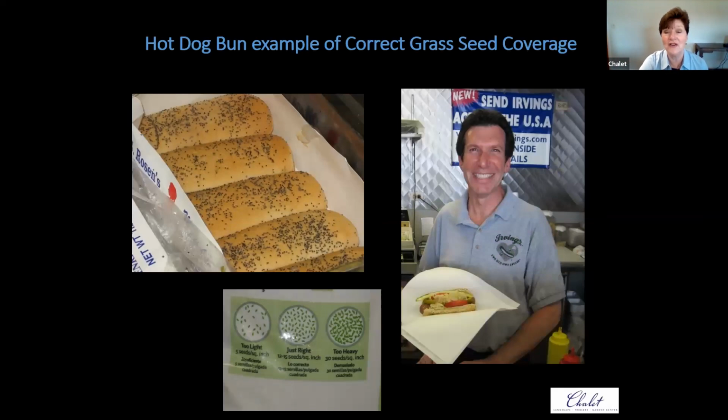And I love this, you've seen this so many times, but this is Andy, the owner of Irving's, and that was my lunch that day. I may get one today. That's a jumbo hot dog, or a red hot. It's a jumbo red hot. And I get it loaded. And that was my lunch that day.